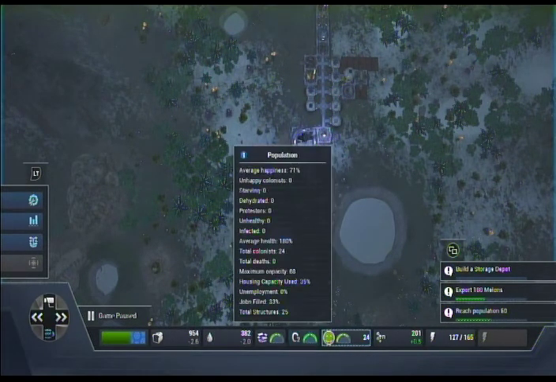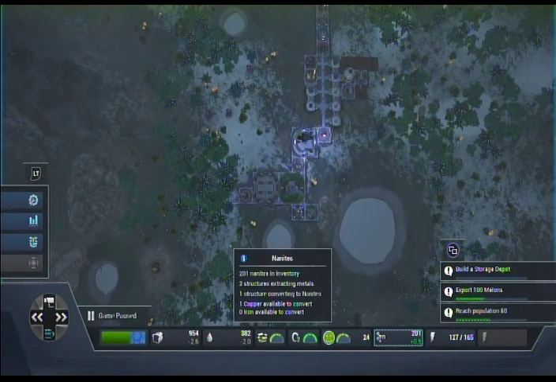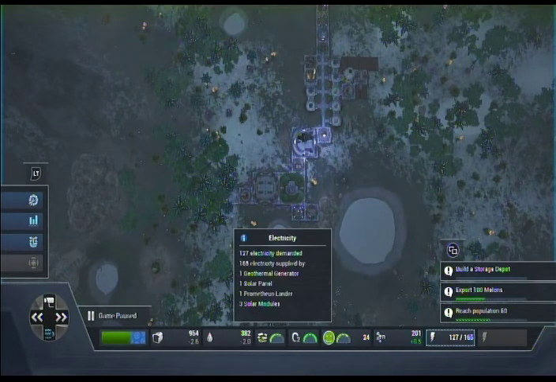I'll mention the intake fan in a second. Population, average happiness, 71. That'll do for now. Nanites in inventory, we got enough. 2 structures extracting metals, 1 structure converting to nanites, 1 copper available to convert. I really haven't converted the copper yet. I'll check on that.